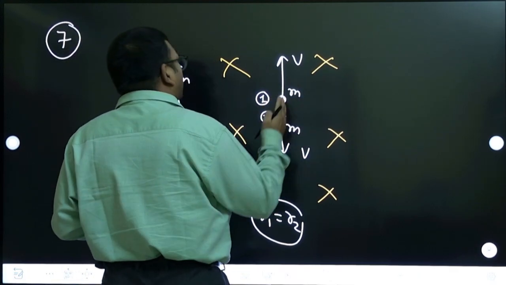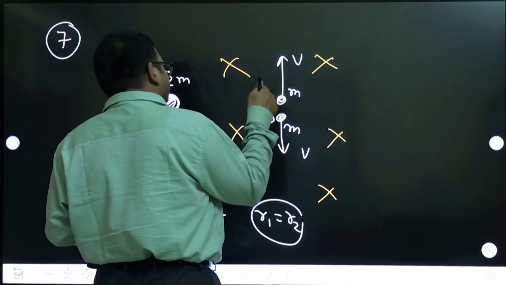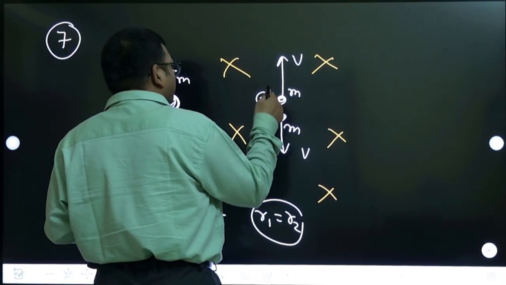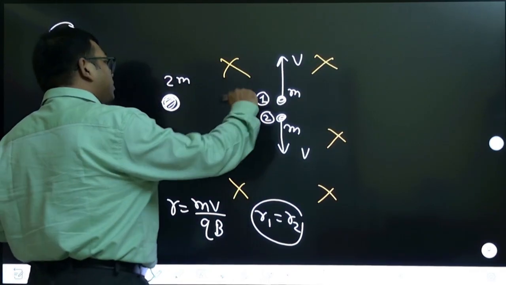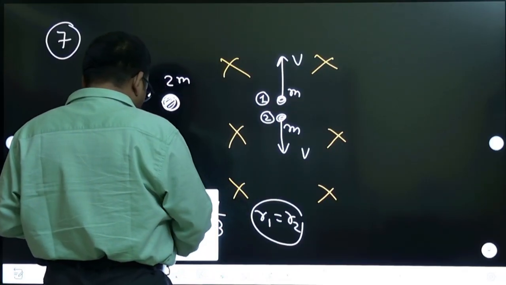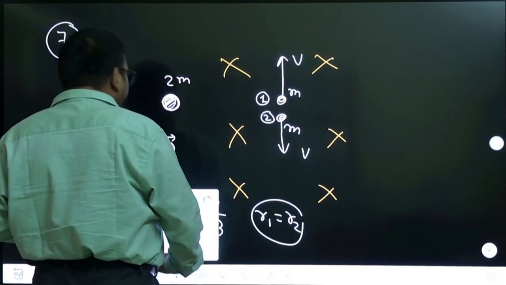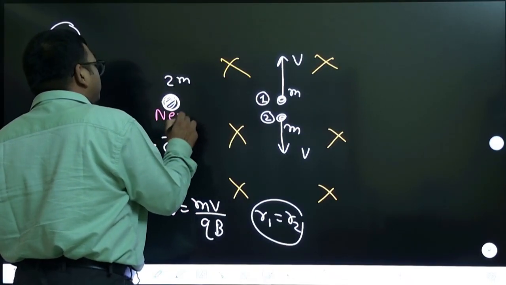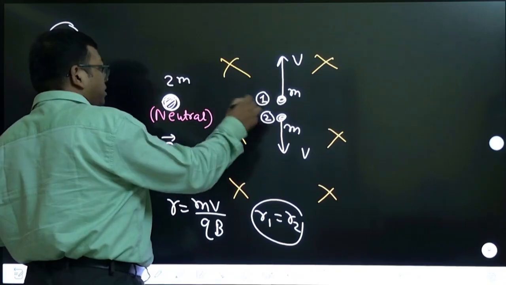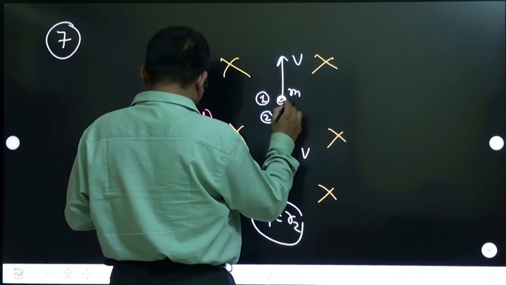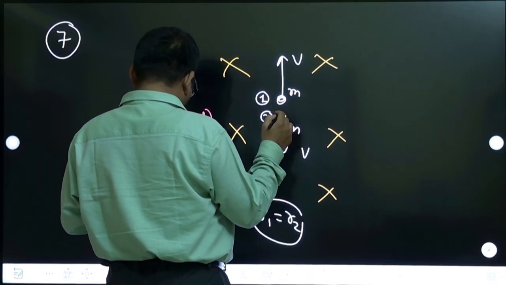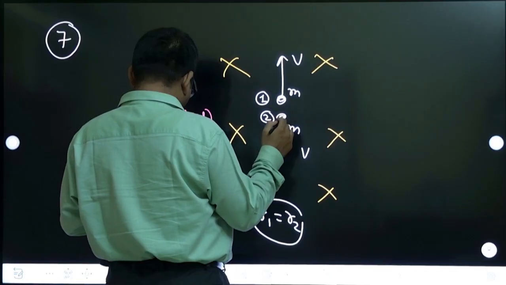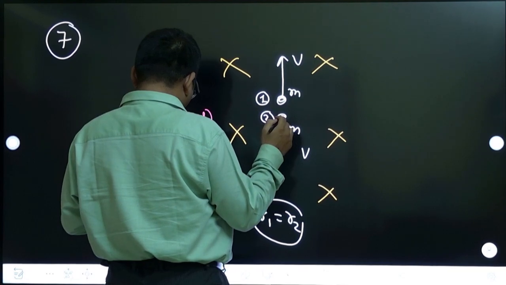Suppose it is upward and cross means this is inside, right? So V cross B, which direction will it be? Think about it. Also note that initially it is neutral. This is also an important point to note: neutral. And it is becoming charged now, and then they must have equal and opposite charges. The magnetic field is inside the paper. Neutral decays into two particles of mass m each. Which can be the correct path?